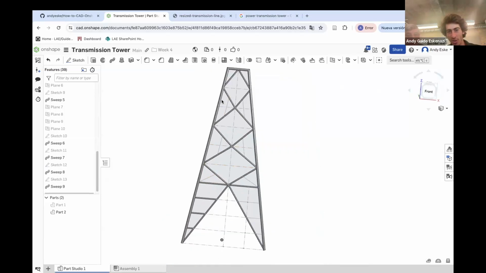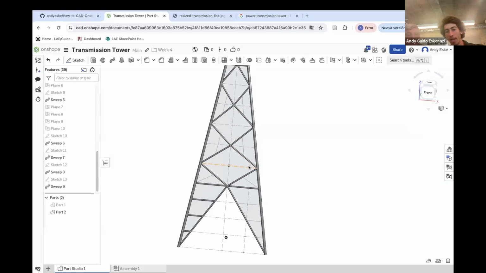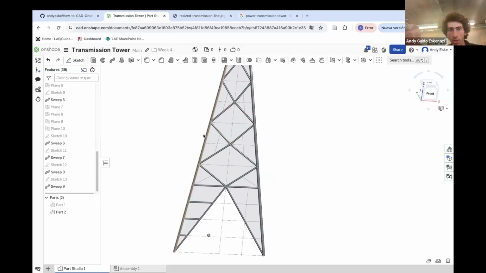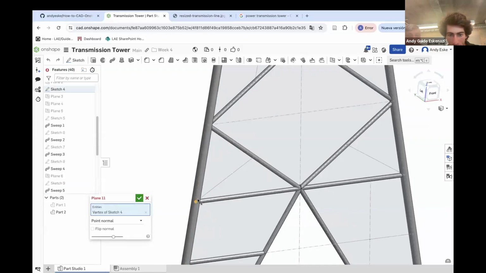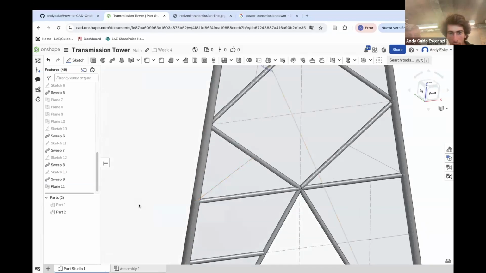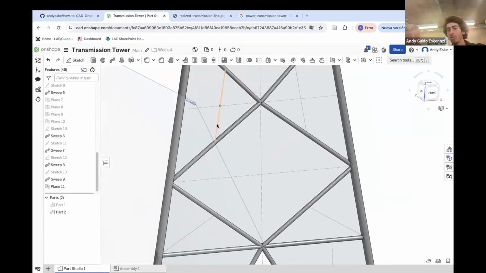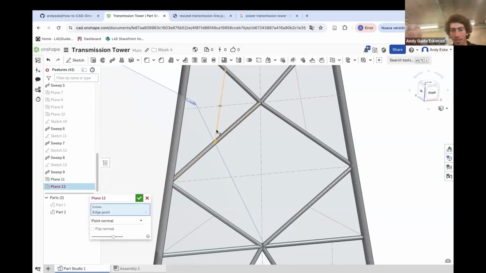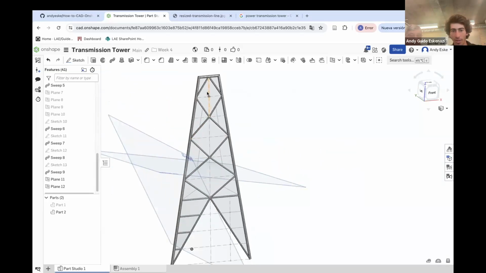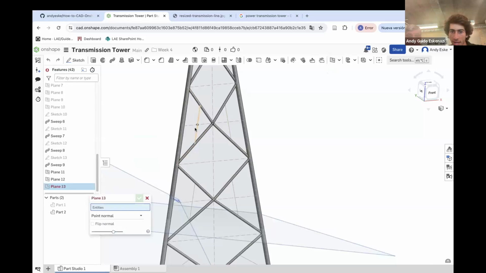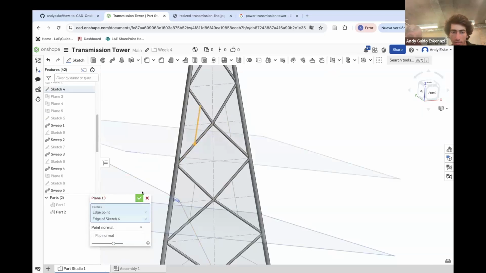But yeah, so now let's do 3 more planes to create a sweep that will go here, a sweep that will go there, and a sweep that will go there as well. So the way to do that is we'll create a plane, so point normal here and there. Then, you see, you can draw as many lines as you want, right? You can make it as detailed. I think this is a decent amount of detail that we're adding to our design. And then another line that's gonna go right here.